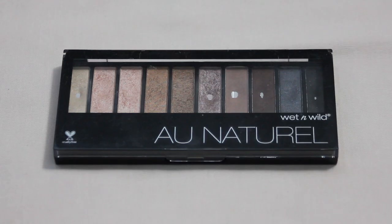I'm going to go through each of the palettes and say if I hit any pans in them and if there are any shades I would like to hit pan on in this next year. I'm going in order from oldest to newest palettes — this is not all of the palettes in my collection. I believe I hit 27 pans this year, making a grand total of 77 pans out of 1073 shadows, sitting at 7.18 percent. I would really love to get that up to 10 percent this next year.